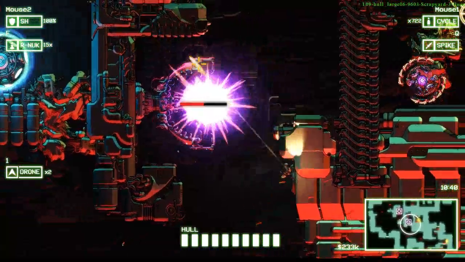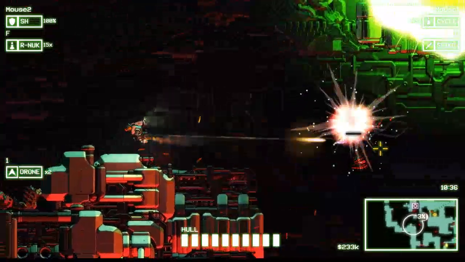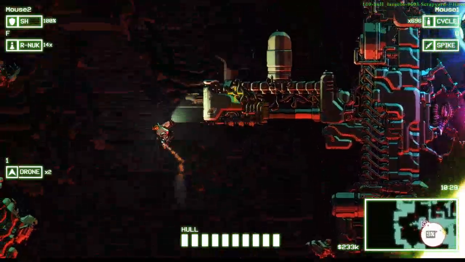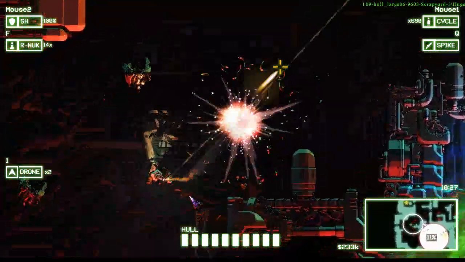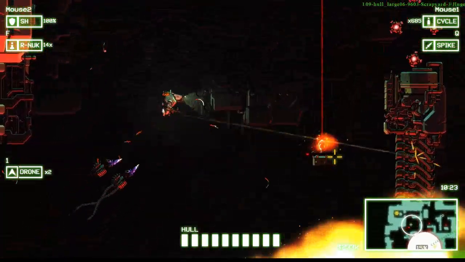Alright. Honestly, I can just wreck the failsafe like this. Will the nuke reach? Nope, it will not reach it. Their nuke will, mine won't.